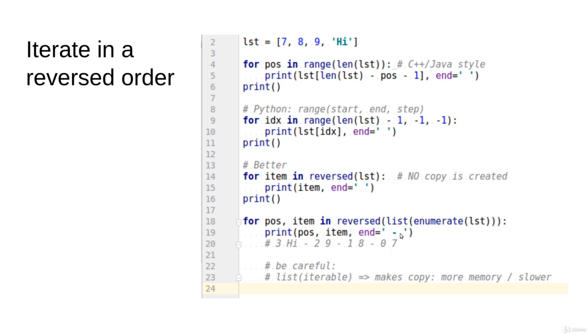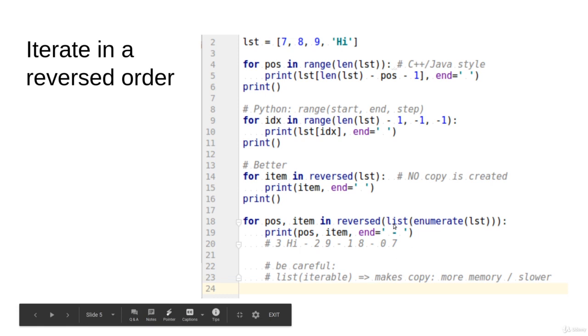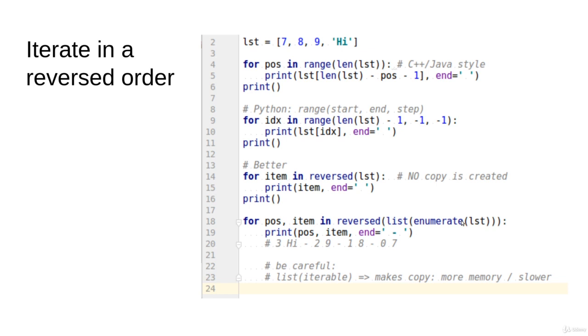However, there is one important disadvantage here. When we say list of something, this will create an actual list. So now we will have two lists in the memory. So the disadvantage of this approach is it takes new memory, but these first three, including this reversed one, don't create new memory. I mean by that, they don't create a new list in the memory.